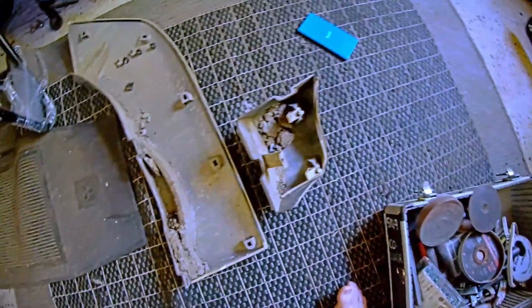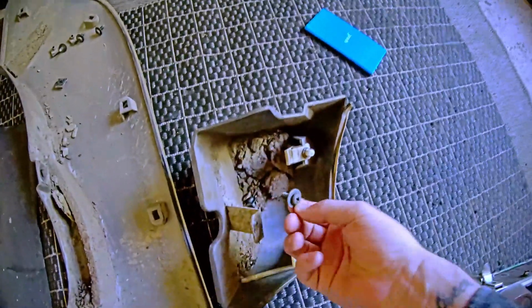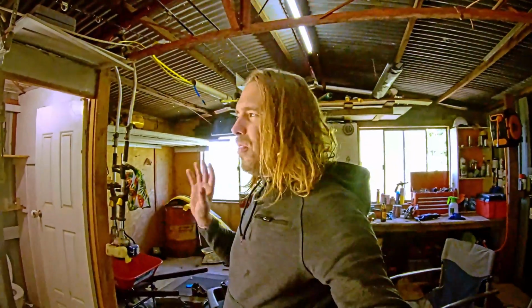There's still little bits of body pieces that I need to bag, all their screws and nuts and bolts and stuff like that. So that is our task today.